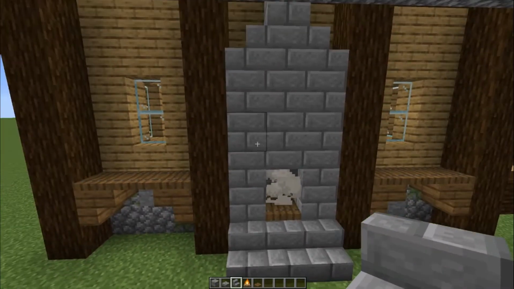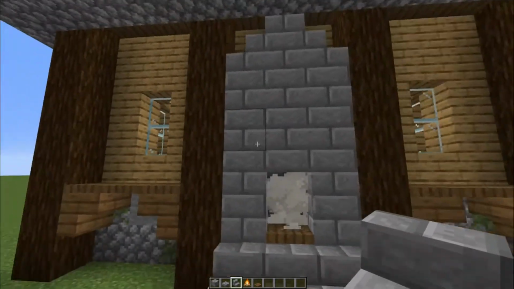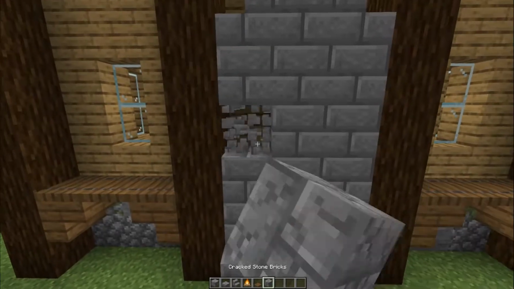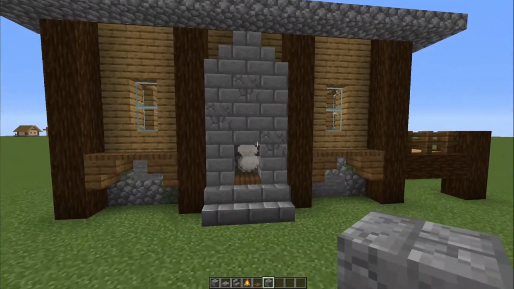You never know. And then since we used the mossy in here, you could potentially also use the mossy in this. But since it is being fired, the best bet would be to add in some of the cracked stone brick like that. And then let's go ahead and add in one right there.